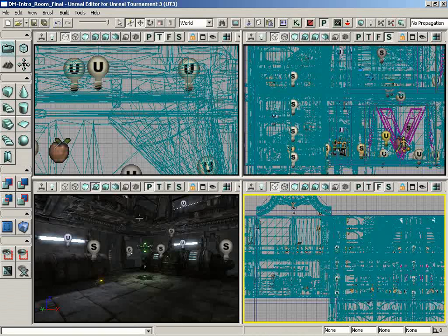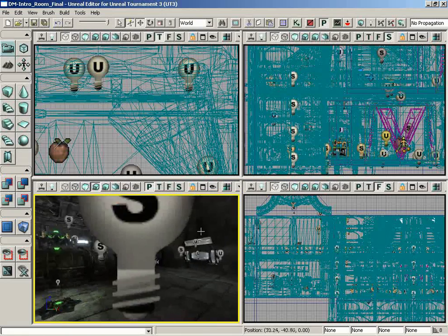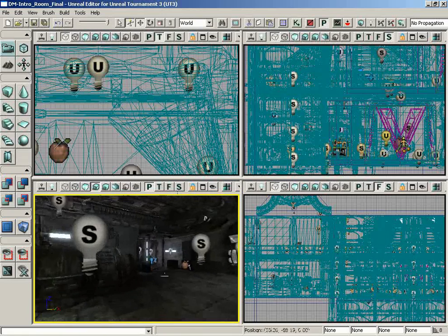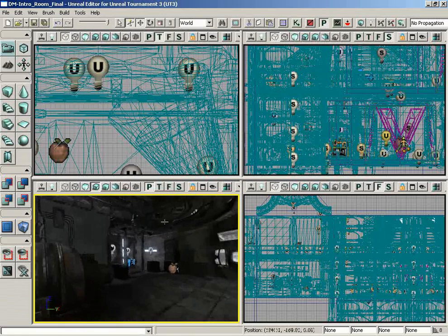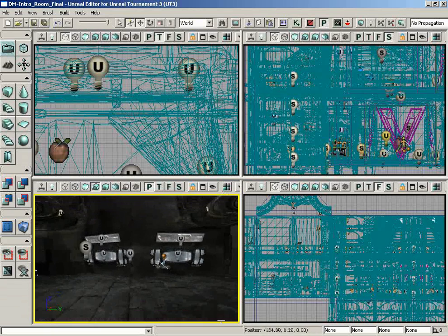Now that leaves the perspective viewport, which is 3-dimensional, very much like actually taking a look into the game world itself. And to navigate this, let's start off with the left mouse button. If you click and drag inside the perspective view with the left mouse button, you're going to find that it's kind of like driving a car. Dragging up and down with your mouse or forward and back will move the camera forward and back. So there's forward and there's back.